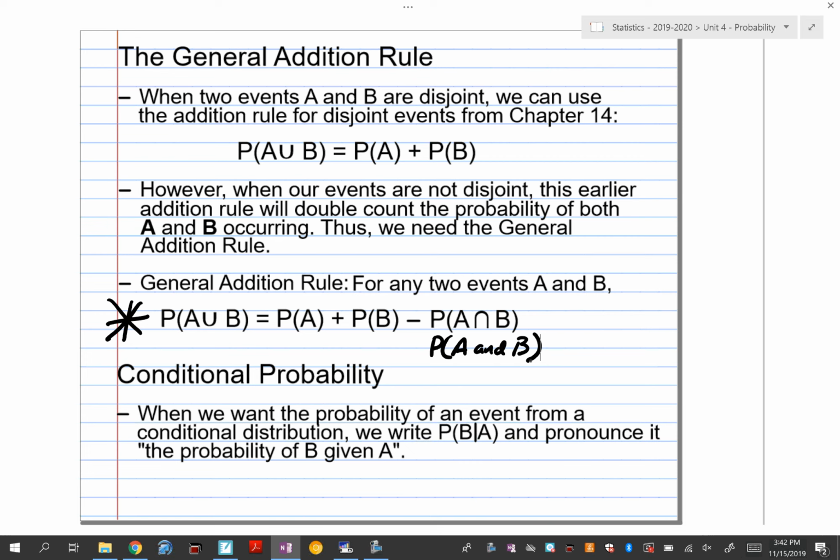The conditional probability. All right, this is an important one. It's another notation. It's right here. I'll write it a little bit bigger. So whenever you see this vertical line, when you're working with probability, that means given. G-I-V-E-N. Given. All right, so the way you read this is the probability that event B happens given event A has already happened. All right, so conditional probability means that an event has already occurred. So if I tell you that event A has already happened, what's the likelihood that event B also happens? All right, there's a formula for that too.